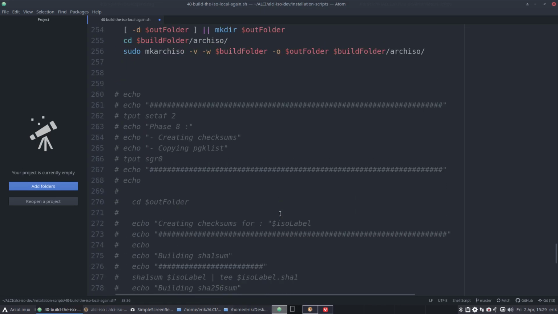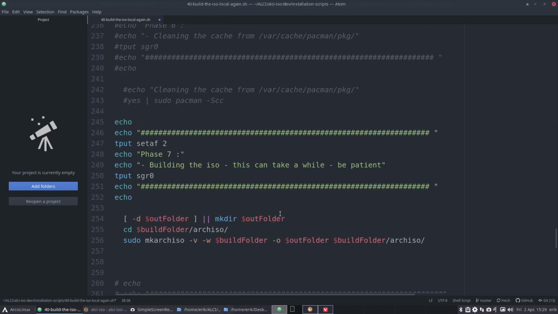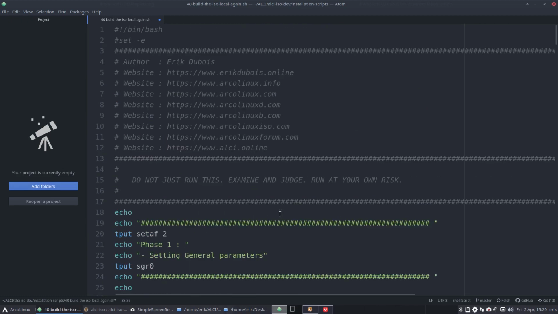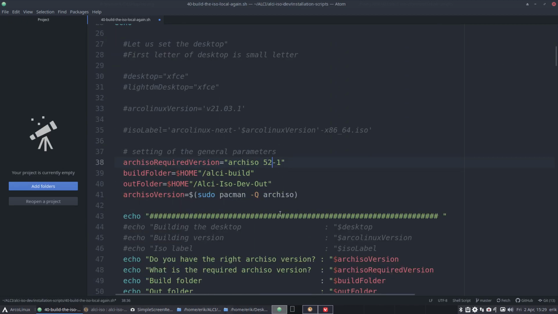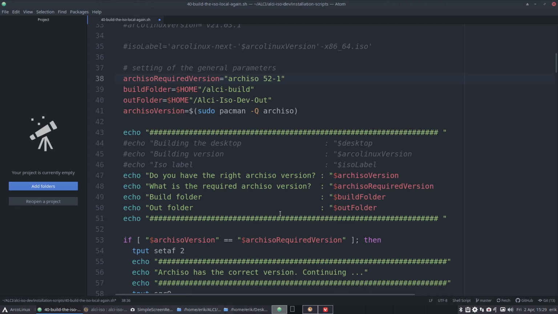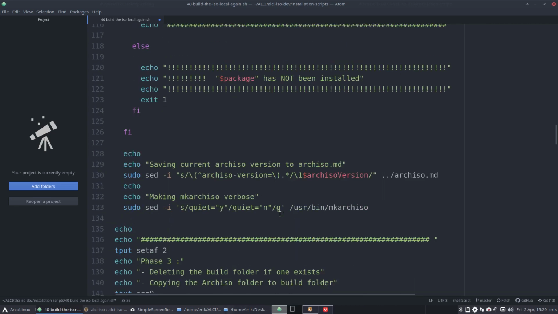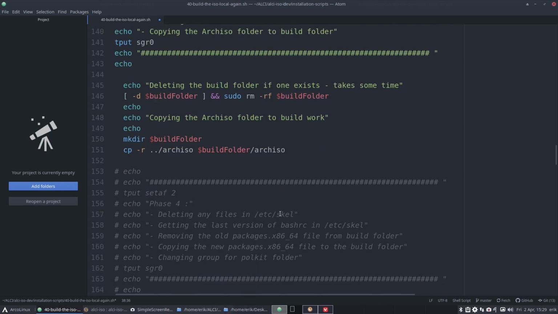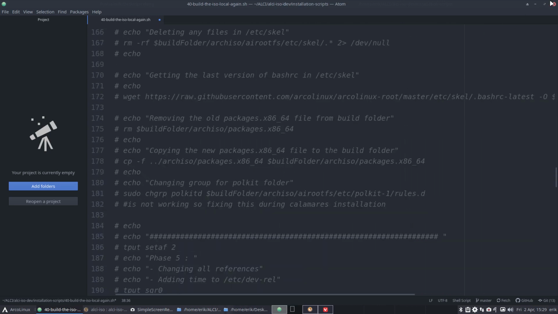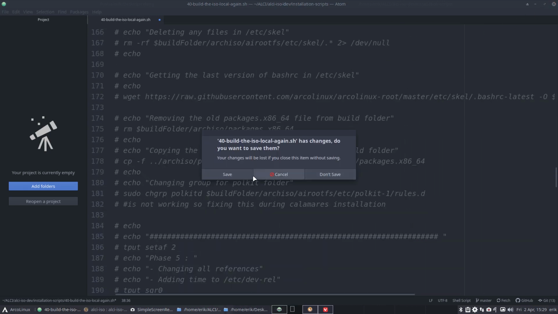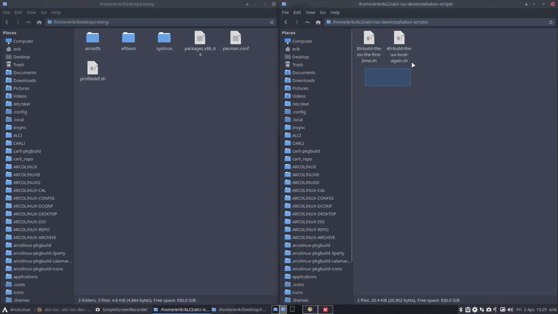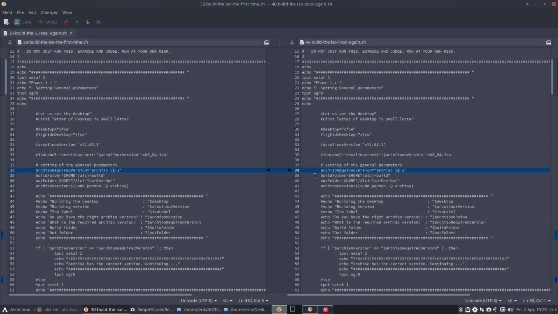And now we're good to go. I guess so. No scripts where we change the name. We'll test it out. So save. So these two guys. Compare. archiso 52-1. Cool.